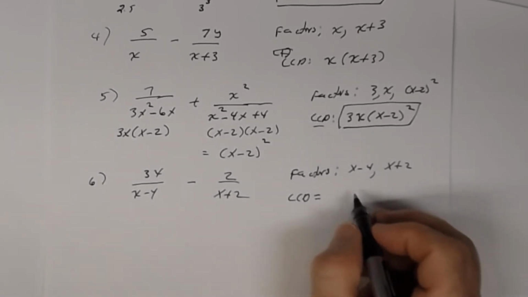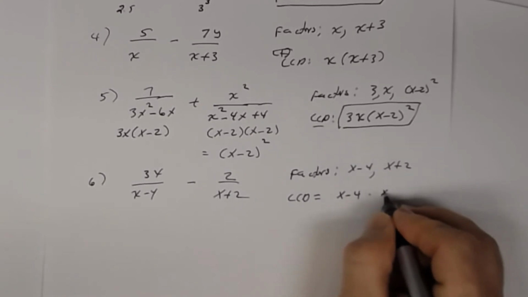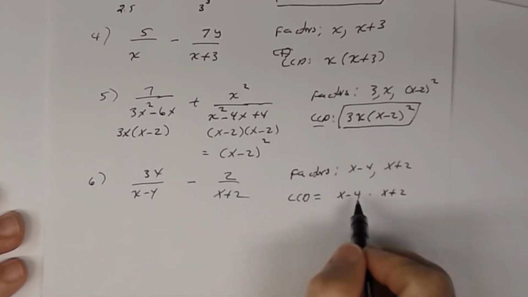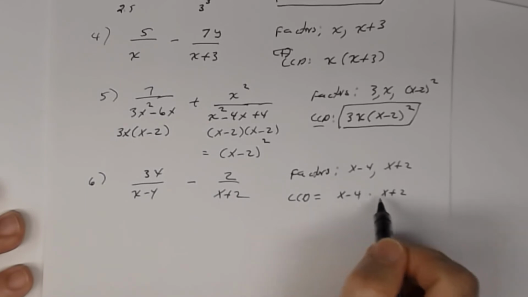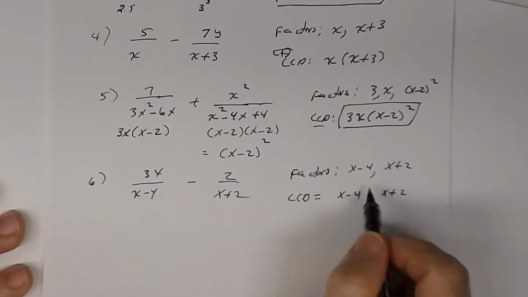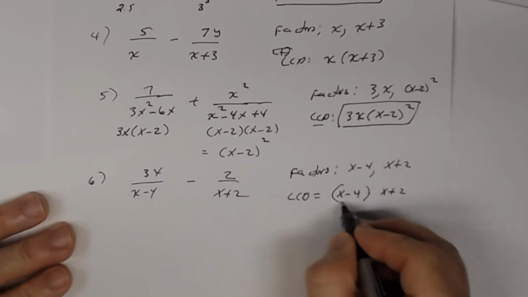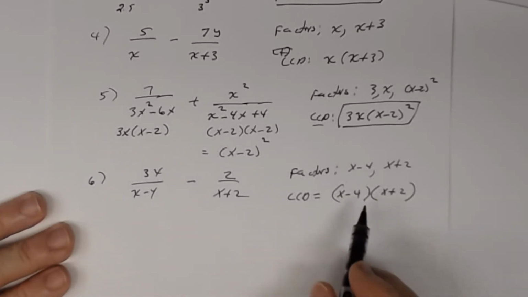Now be careful. Do not say this. Some students do and they get themselves into trouble. Don't say that, because if you write it like this, mathematically this means that the only two things you're multiplying together are 4 and x. But technically, mathematically, you're multiplying this and this together, so you have to put that in parentheses. All right, so keep that in mind.